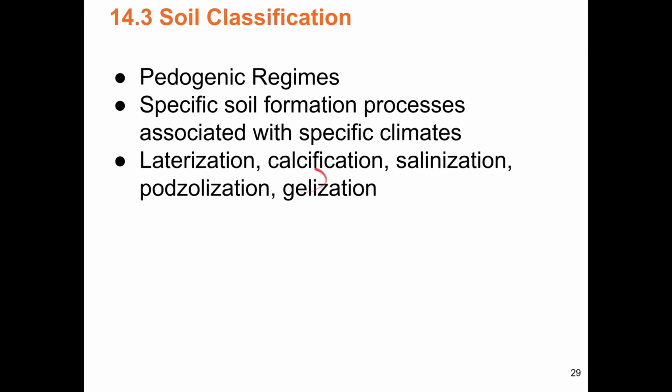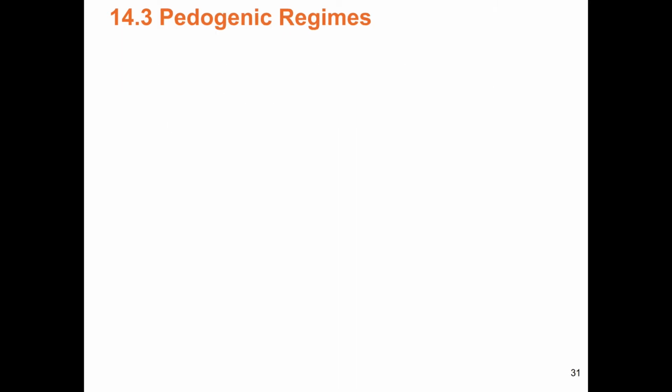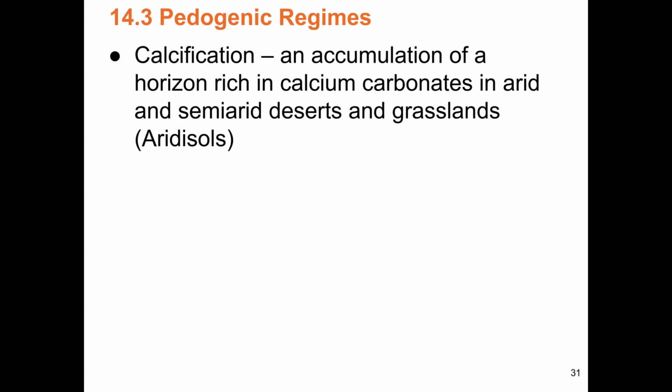And gelization is going to be associated with similar conditions to those that make histosols. Like gelifluction is the Arctic equivalent of solifluction, which is when the ground gets saturated and oozes downhill. So gelization, they're Arctic, gross, wet, sloppy soils. Laterization is the pedogenic regime that leaches nutrients and makes oxisols, those rusted tropical soils. Calcification is when rainwater leaches calcium out of the top layer of the soil and then it accumulates in a lower layer.